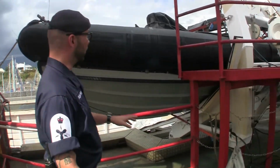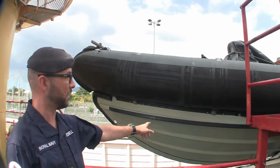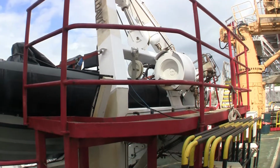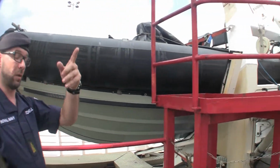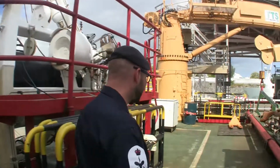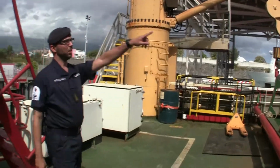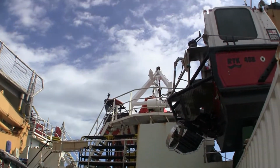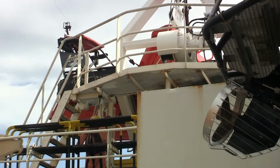Out of all the kit on board, you'll find one of these on every Navy ship. Pacific 22 rescue boat. Like I say, it's fiberglass hull, so that's what we use in temperate waters away from the ice. And then just up here, the orange right there, that's the FRC, fast rescue craft. That's hard steel, so that will be for the ice packs. So we need to switch over to the rescue craft depending on where you are.